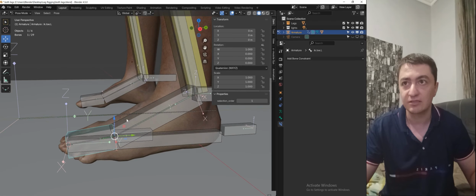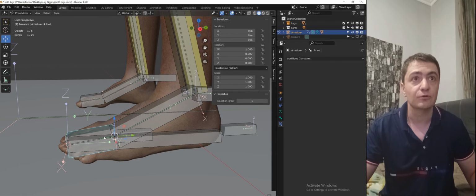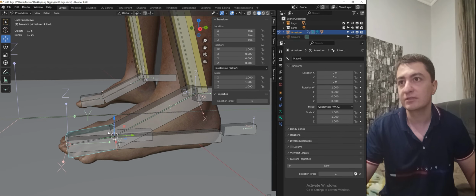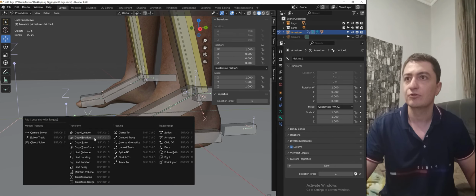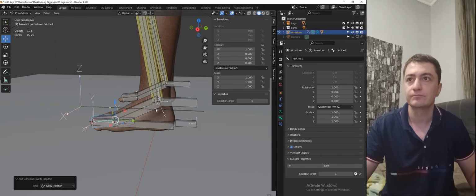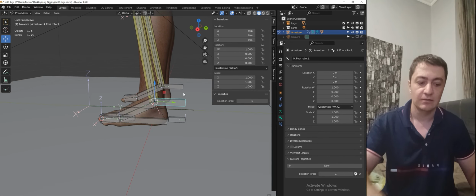Same thing on the toe. Click the IK toe and then the deformation toe. Shift Control C, copy rotation. Nice.